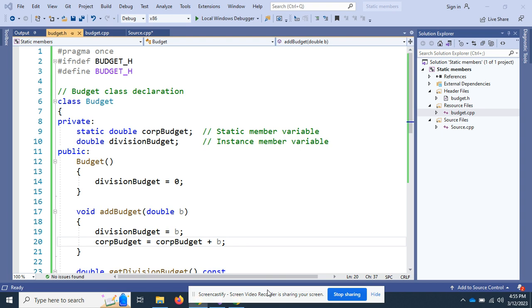As you remember, everything inside a class stays inside a class. It's its own little world. But you can have static member variables and static member functions that will have commonality over all the classes.